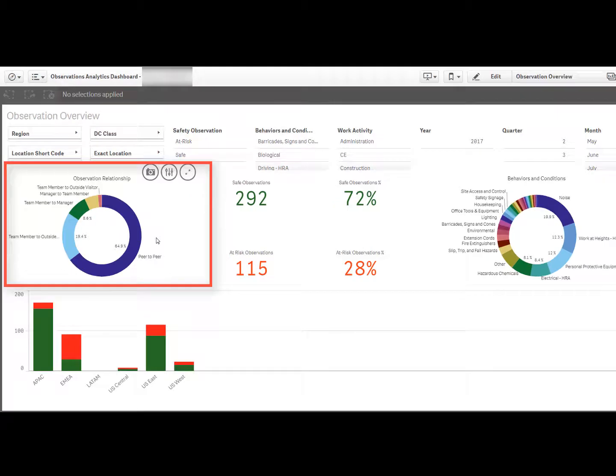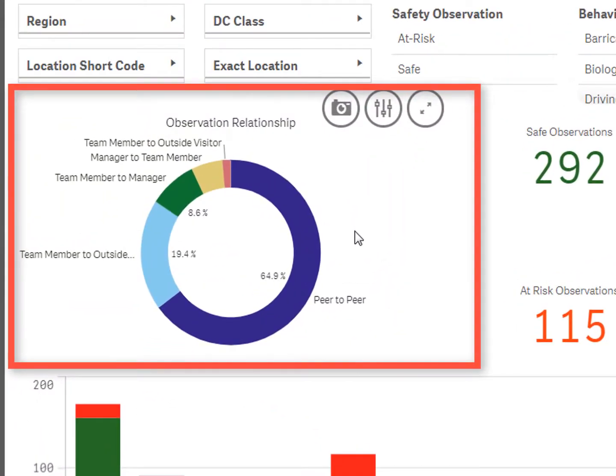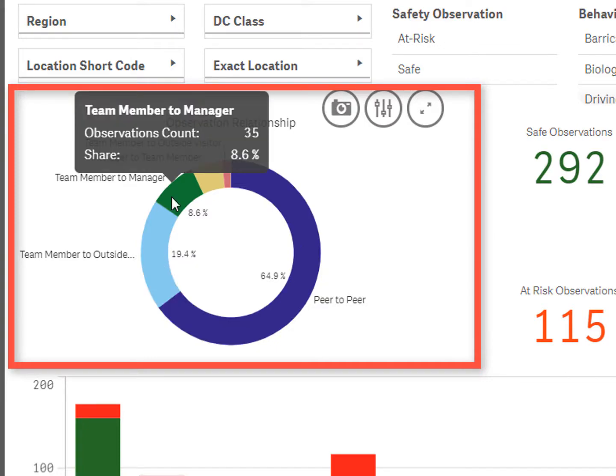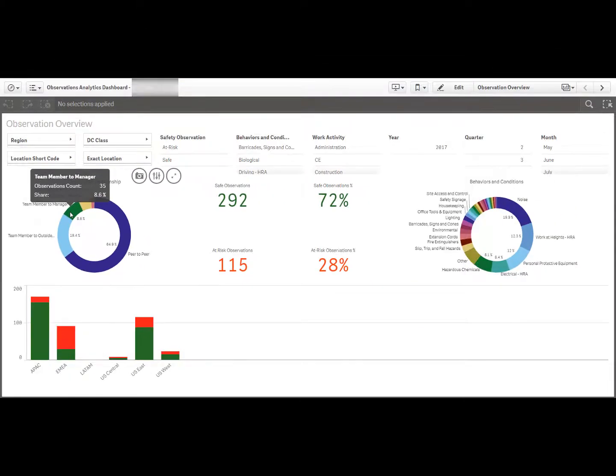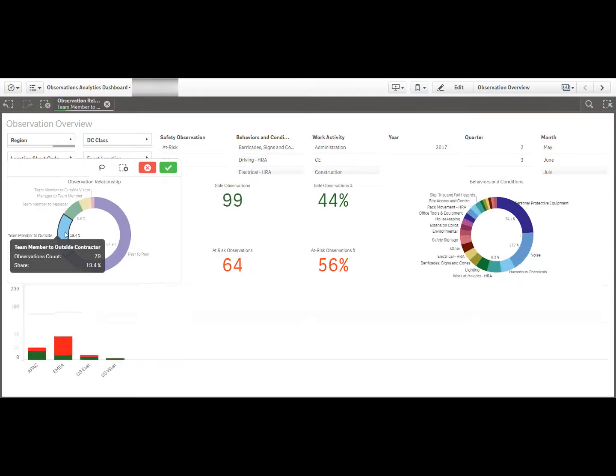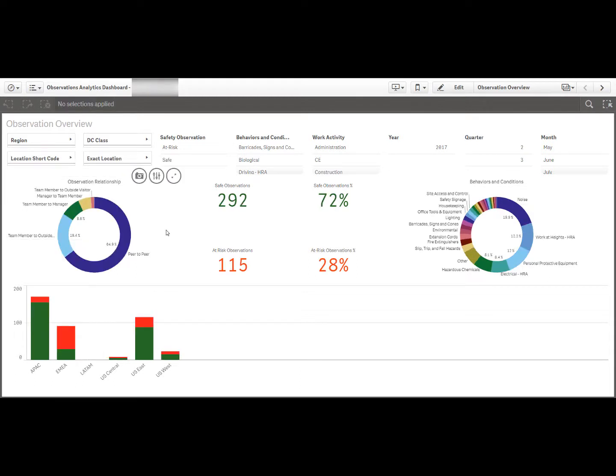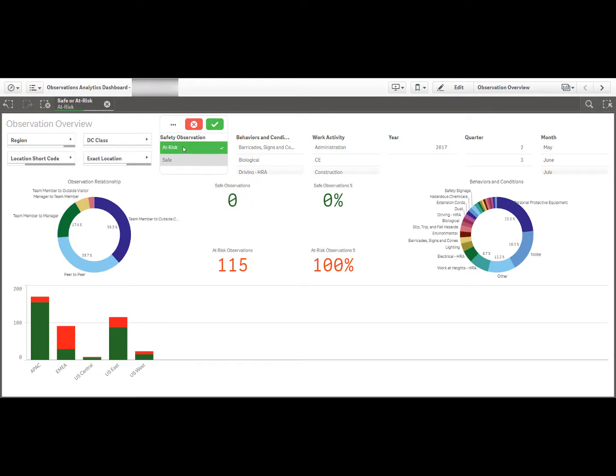Moving over to this graphic, one can see how the observations were made. Peer-to-peer, team member to outside vendor, team member to manager, etc. I can click on any of these and see the results that just pertain to that particular group of observation relationship. I could look at only those observations that were at risk.